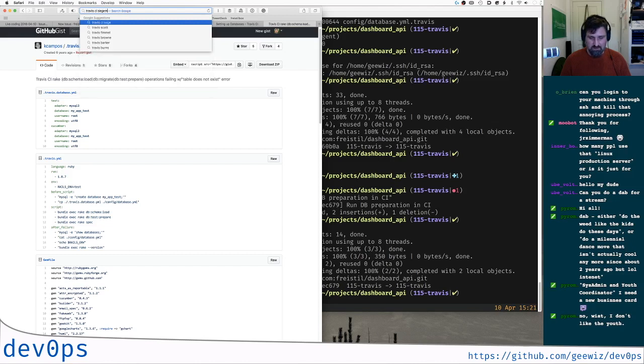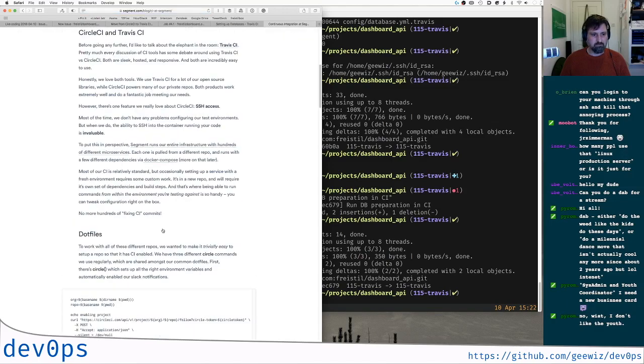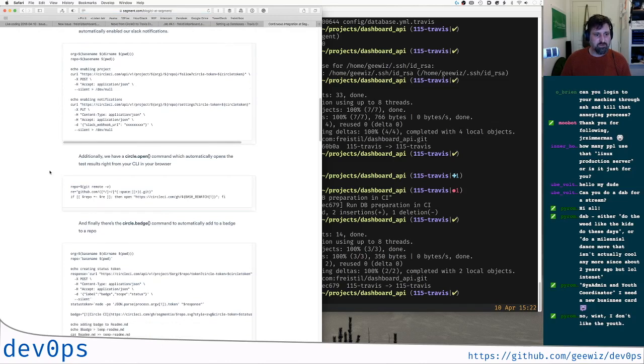Travis CI Segment token. How does Segment themselves do it?